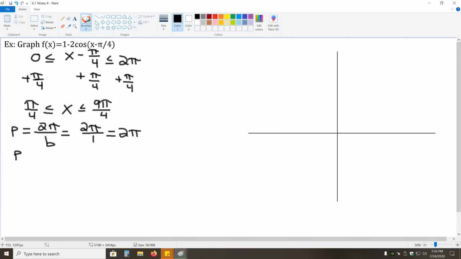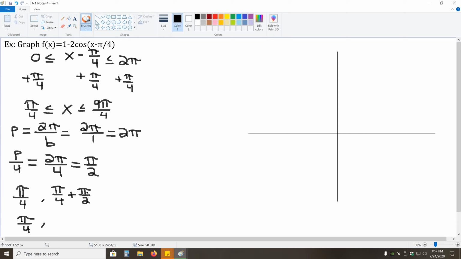So we now need to find p over 4, which is 2 pi over 4. Simplifying this, we'll divide the top and bottom by 2. That gives us pi over 2. So we're going to add this to the starting value, pi over 4, 4 times. So we start with pi over 4. And I'm going to copy this down twice. It'll be clear in a moment why we're doing this, but you should do this as well. We have pi over 4. We're going to take pi over 4 and add pi over 2 to it.